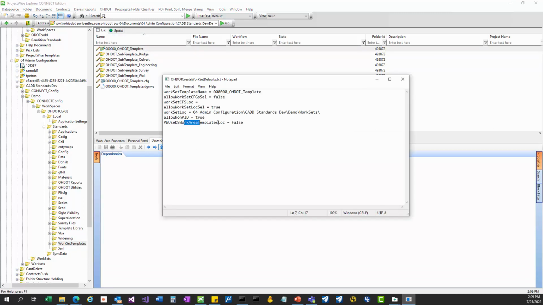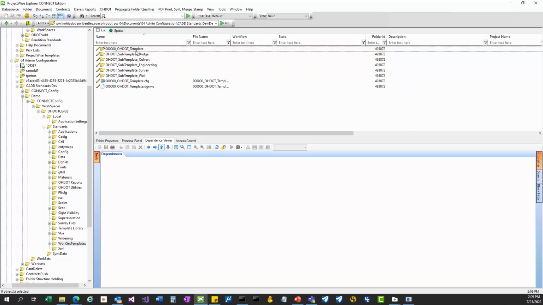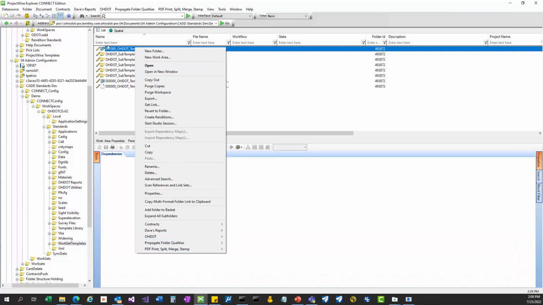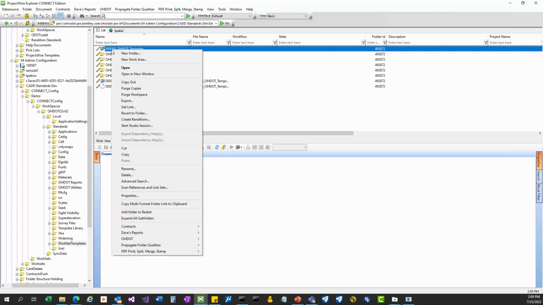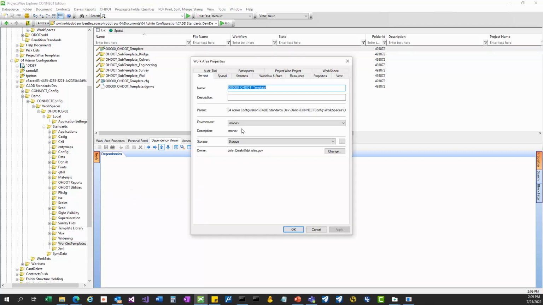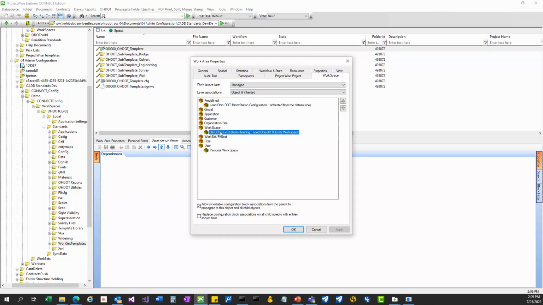So if this is set to false, I'm going to go here and look at what is delivered with the workspace. And if I take a look at this workspace or work folder, you'll notice that it is a work area, and that work area does have a configuration settings block assigned to it at the workspace level. This is basically how we're going to load up our configuration. So as long as this is defined on the template, I'm going to use this template to create my new work set, and it's going to have this already on there. And then when I open a DGN within that folder, it'll know, hey, I'm supposed to use this workspace. So it kind of handles all the configuration for you.